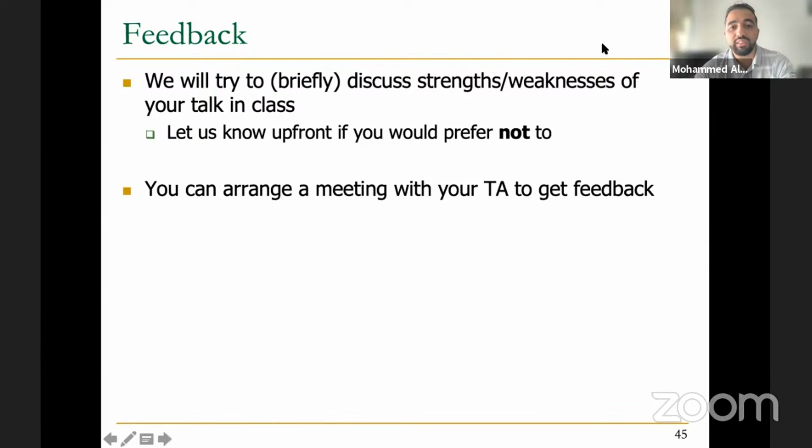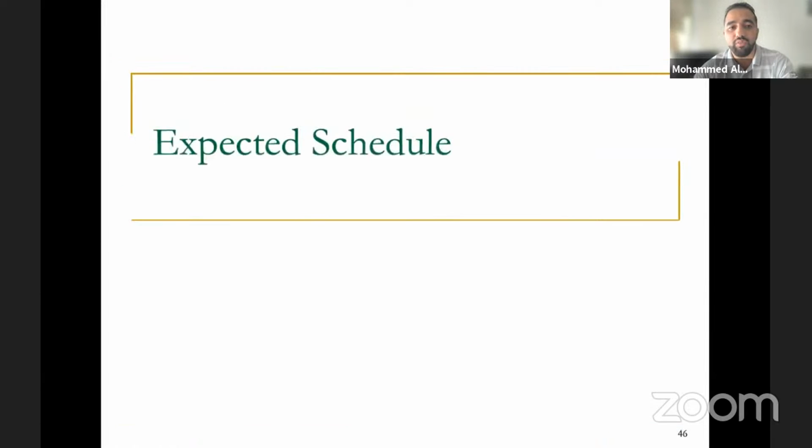We will try to briefly discuss the strengths and weaknesses of your talk in class. So Professor Onur Mutlu or any of us will give you feedback on what went wrong during your presentation, after your discussion with your colleague. Once the discussion is done, we will give you comments right away, and also you can get more comments from the mentors. As I mentioned, you really need to arrange a meeting with the TA to get the feedback.